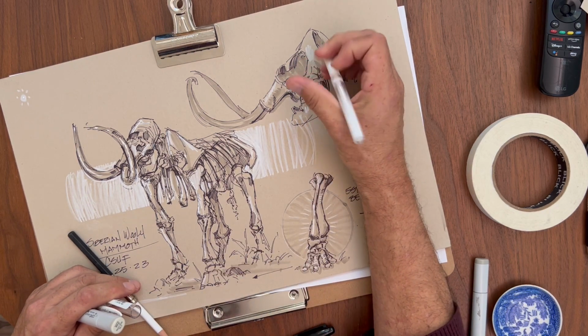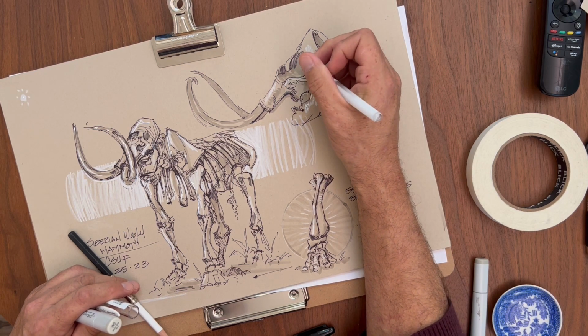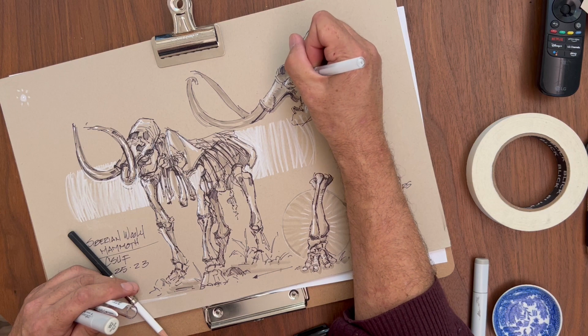Again, I'm going to highlight a couple of these little tiny facets that kind of catch a little bit of specularity. So I'm just kind of hitting it here and there to show that a little bit.